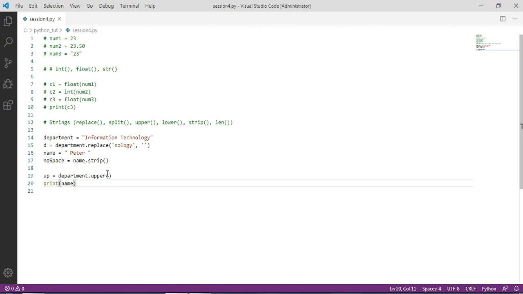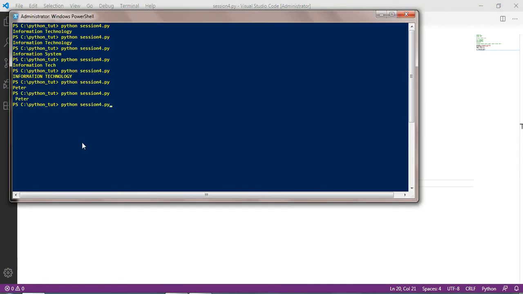And len is used to show the length of a variable, or length of the value of a variable. And len what? Show me len of department, how many characters are in this variable. So len department, now you see 22.